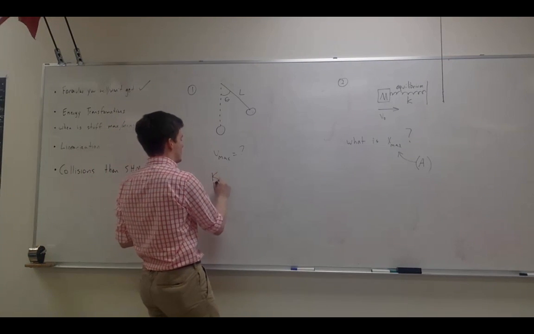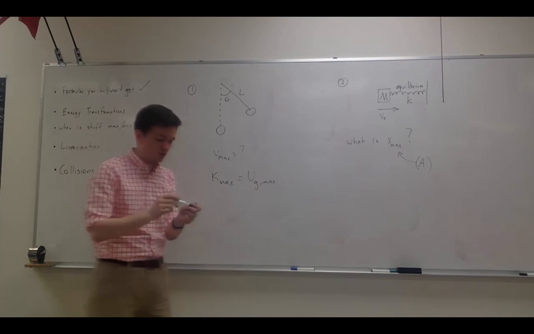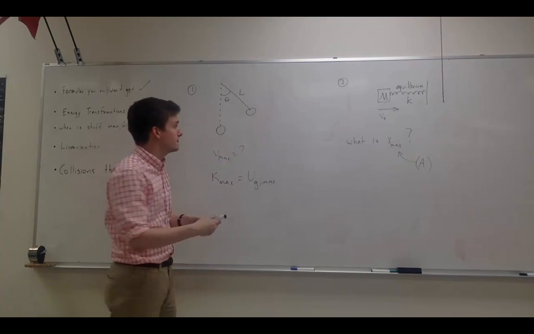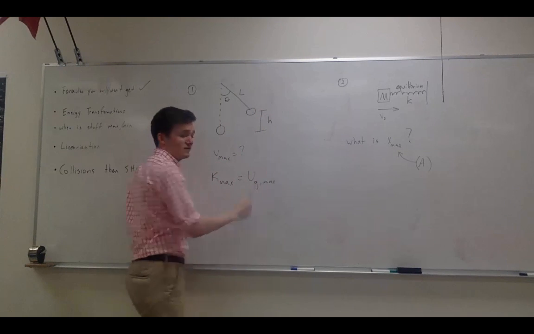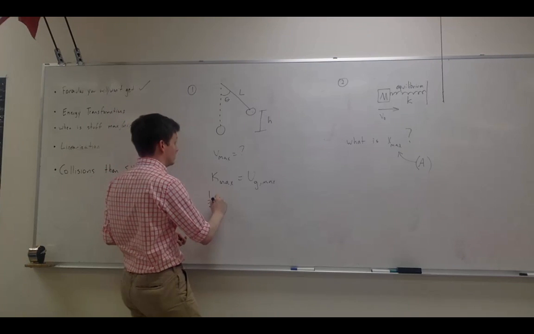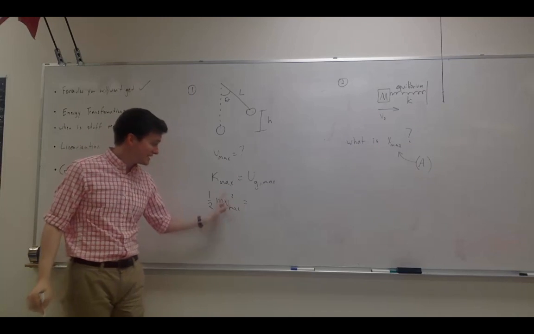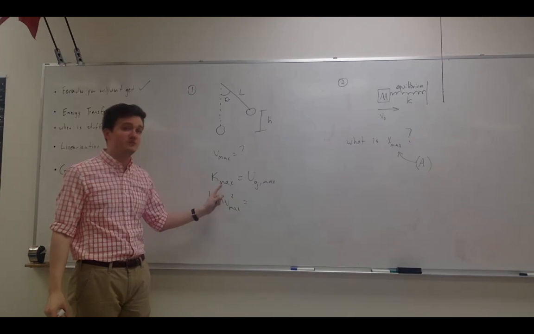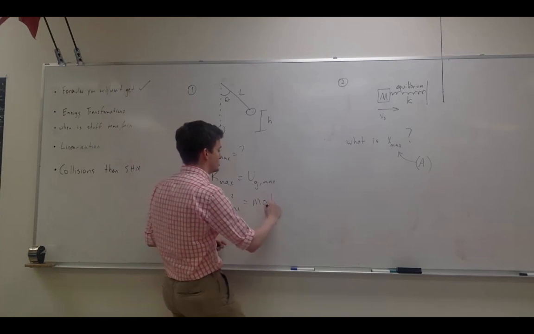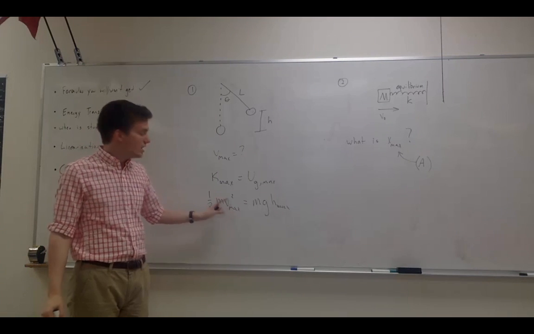So up here, I can write K max equals maximum gravitational potential energy. The way I know I'm using kinetic energy, I'm thinking about velocity. It's up at a certain height, which means I'm going to deal with gravitational potential energy. So from here, I just expand and plug stuff in. 1/2 m v max squared. Notice I wrote v max because it was K max. You don't have to do that, but it's very important, I would say. It's going to help you out. And then this is equal to m g h max, and we're trying to find v max.